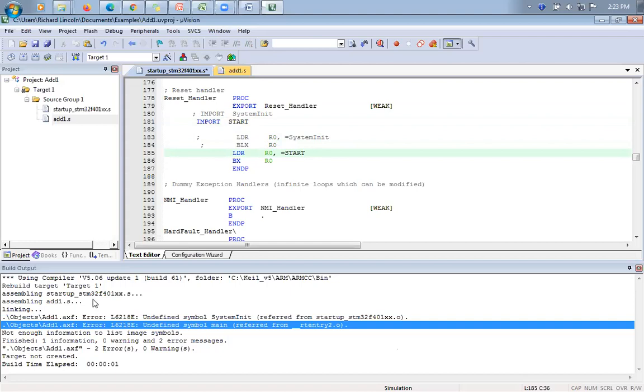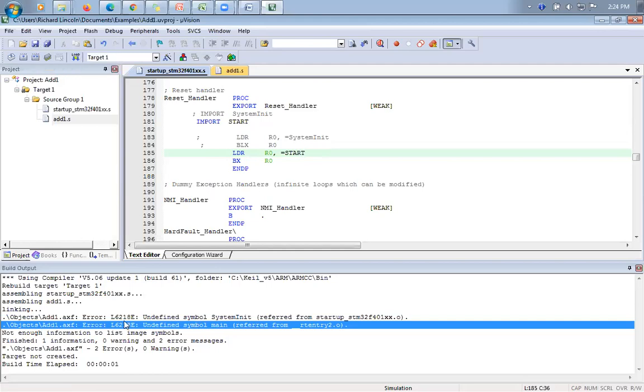You would get this kind of error where it says unidentified symbol main, because we had underscore underscore main. So I have replaced it with start. Now you can save this startup file.